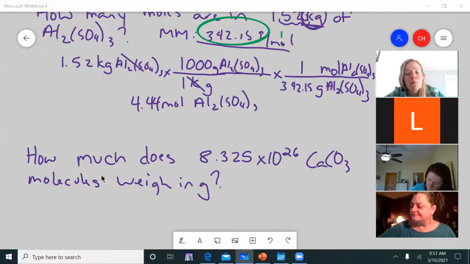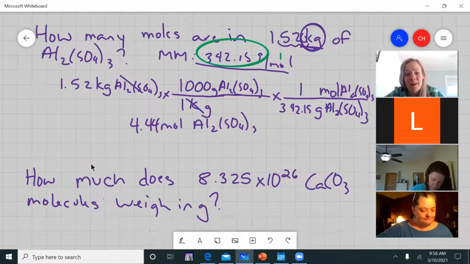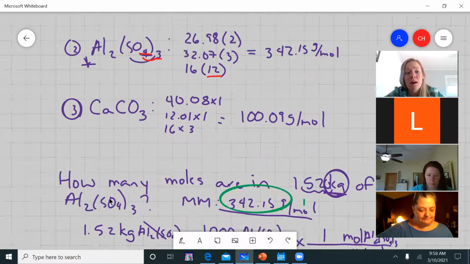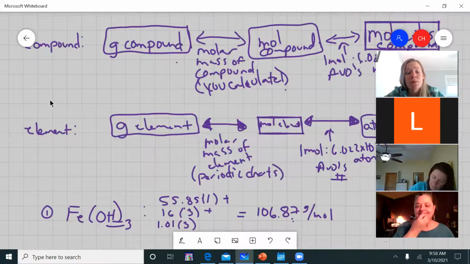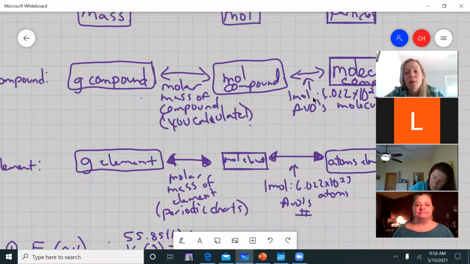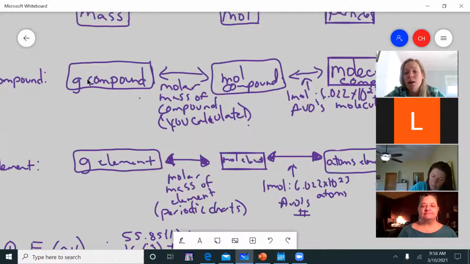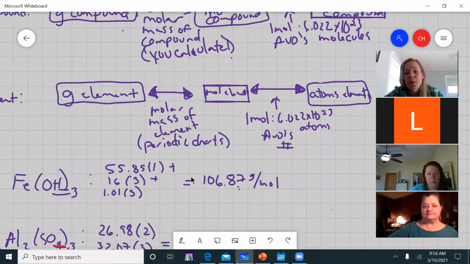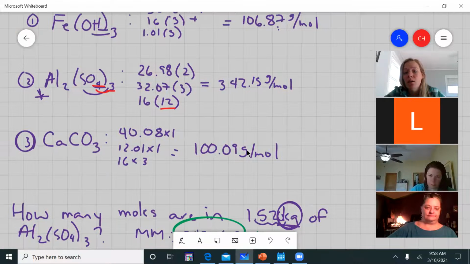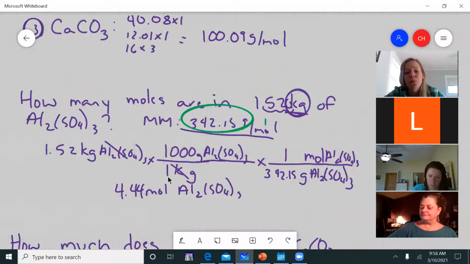Okay, so when you're given a problem like this, the first thing you ask yourself is, is it talking about an element or a compound? In this case, it's talking about a compound. So we're going to want to go up here. We are given the number of molecules. We want to figure out grams. So we should take 2 hops: molecules into moles, moles into grams. The additional step when we're dealing with a compound is we need the molar mass of the compound. And we actually calculated that right here, so we can just pick that from there.